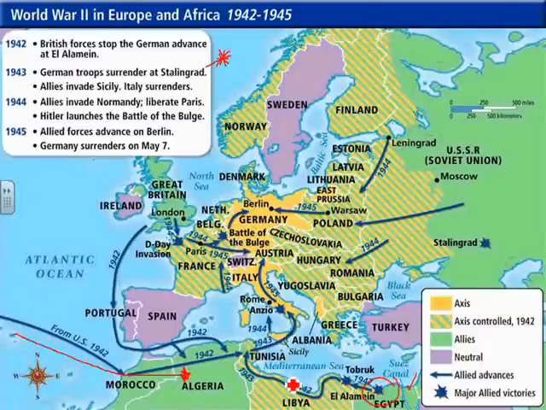Right, then the Allies turn their focus on invading up through Italy. Right, you then have D-Day coming this way. You have the Battle of Stalingrad. The Soviets are advancing this way. So pretty much the walls are closing in on Adolf Hitler. Right, and like I said, he knows that the end is coming. All right, and this map should look familiar. It's one of the maps that we did earlier on in the chapter.